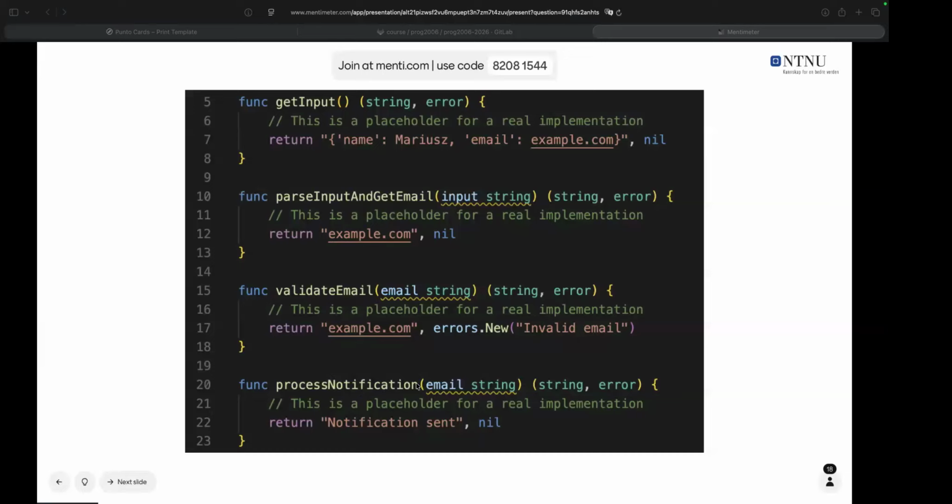And then we are sending the notification. So we're getting the email, which we know is validated and correct. We're sending it, and in this case the notification is correct. It says it was sent, there was no error, right? And there is some sort of a string here. We could have returned just error.